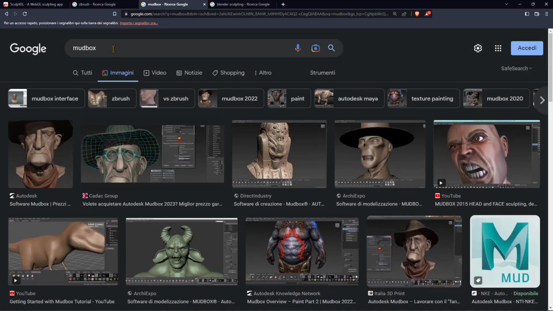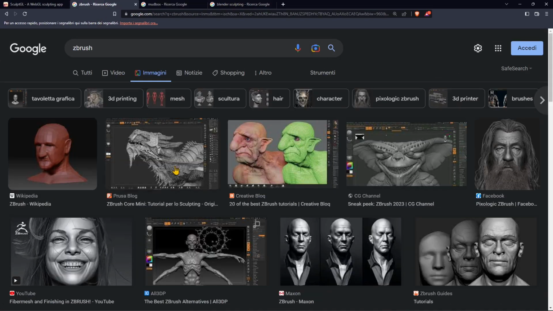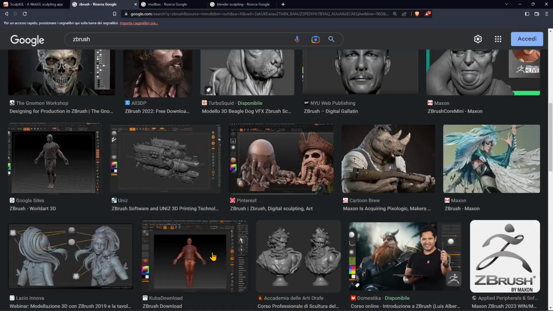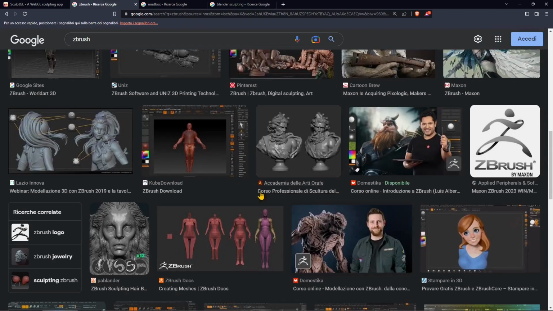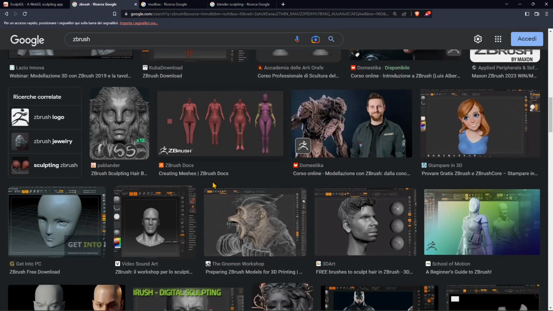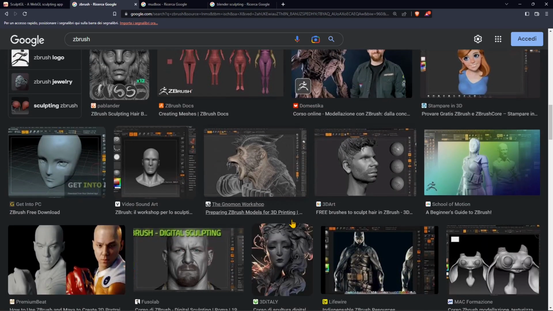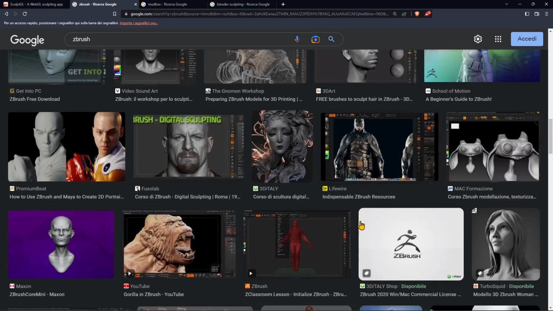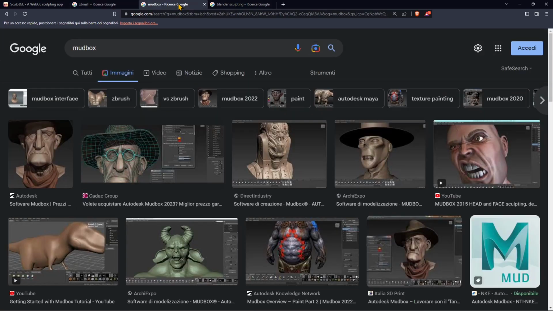But I think the best one, which means the more complex and the one that has more tools and features, and things for rigging and animating and creating hairs and a lot of details. Well, you can create a character from a sphere in ZBrush. You cannot do that in Mudbox, so you need to start again with a basic mesh, with a draft, and then you add the sculpting, the details, and so on.